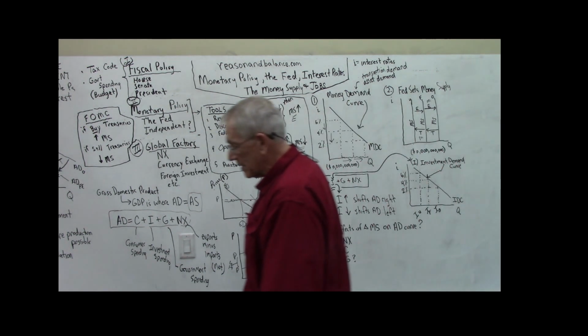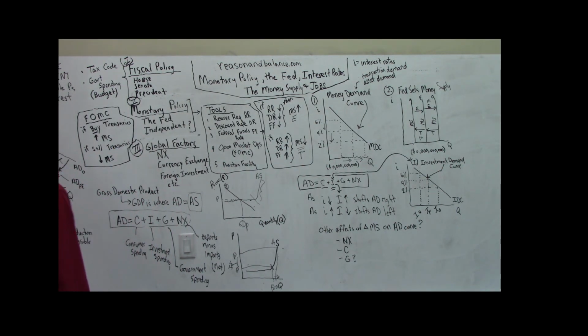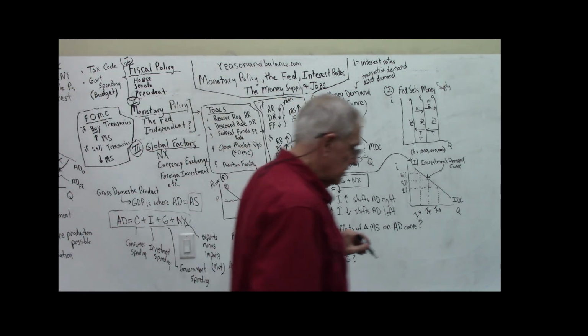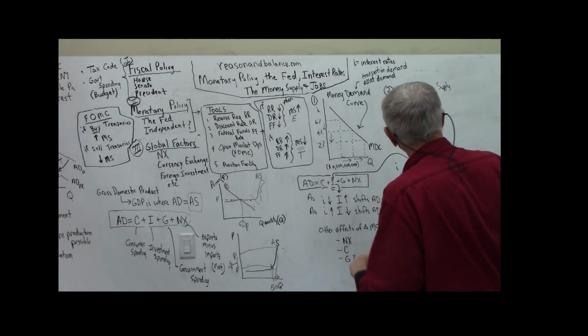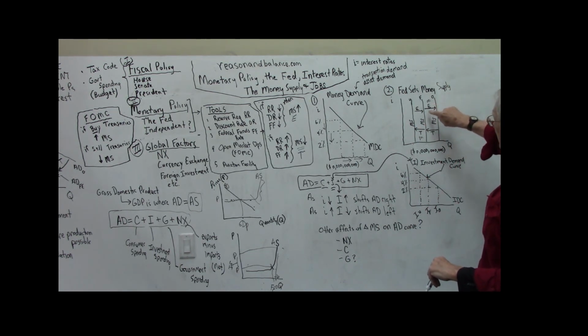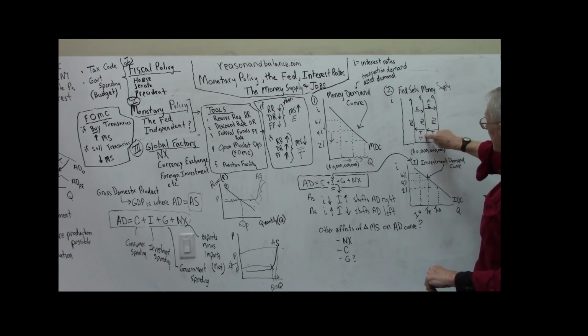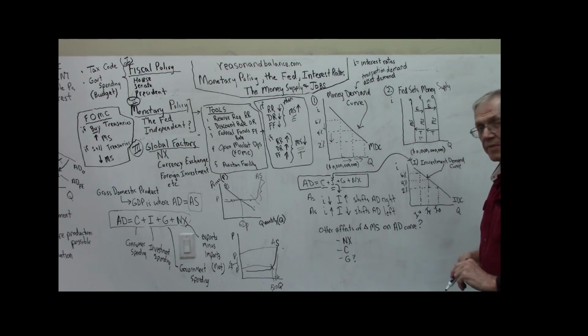Because theoretically what you want is full employment, because the Fed's goal is not only to see that there are jobs out there, but also not to have inflation. And we're going to see in a second that if they go from here to here, or from here to here, it's going to be inflationary. I'm going to show you why in 1 second.